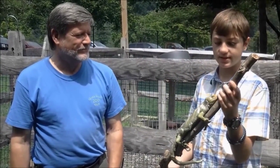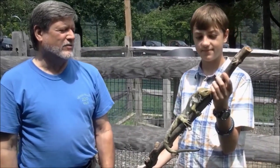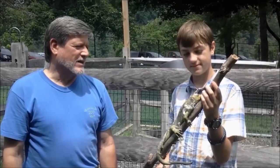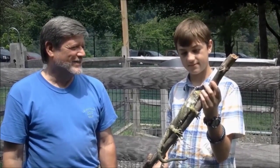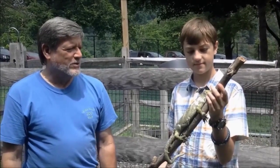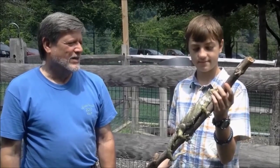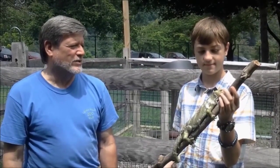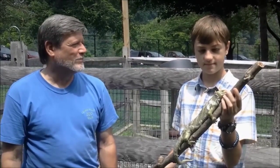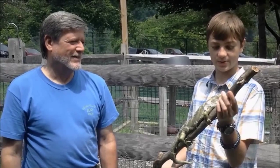What do these lizards eat in the wild? They eat a lot of vegetation. They like leafy food, and they live in the canopy, so it's readily there for them. What do you feed them here? Here we give them a salad, basically, of greens, and they also get some fruit and vegetables, and an occasional cricket, mealworm, or superworm. He seems to not mind when I'm just holding him like this.